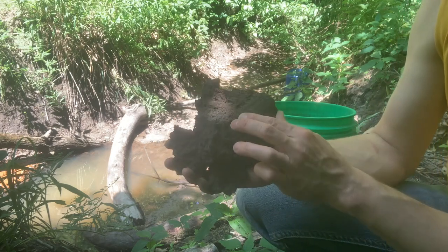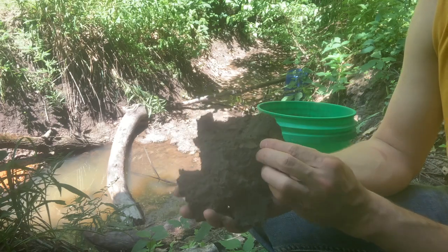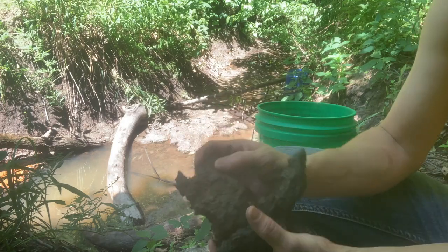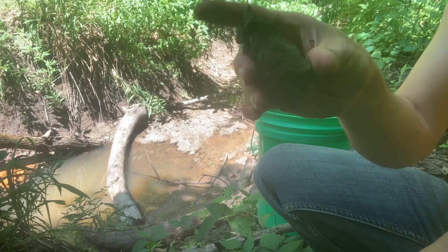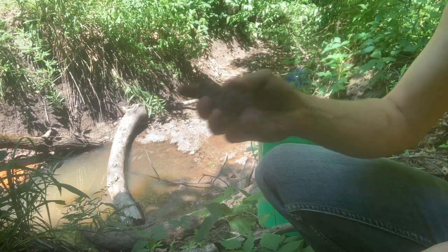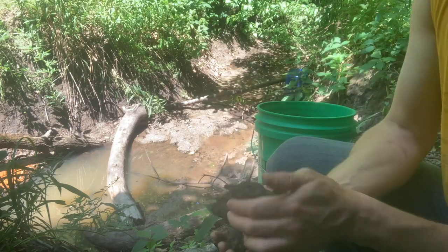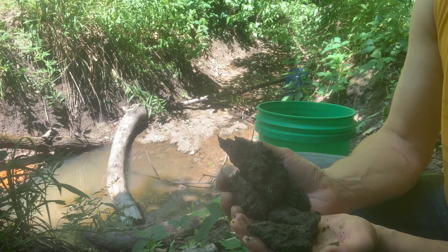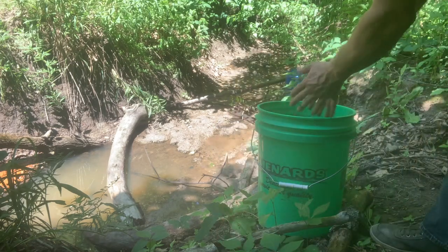But anyway, with this, there'd be some obviously silt and sand in there, but man, there's a lot of just good clay here. When you take it like this, and you just squeeze it, it just keeps its shape. You know there's a lot of clay in that soil. And as it dried on my finger, it did dry quite a bit more tan. So maybe it will be very similar to what I have at the house, but at least there's a really good source of clay here.